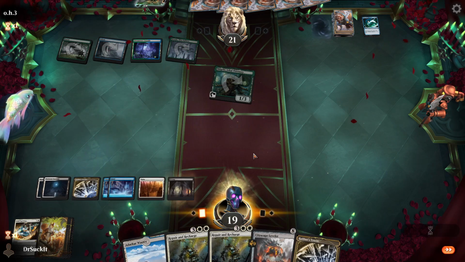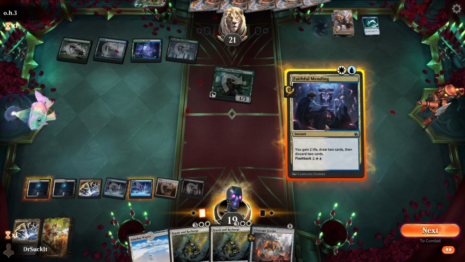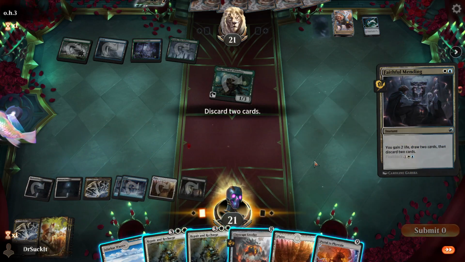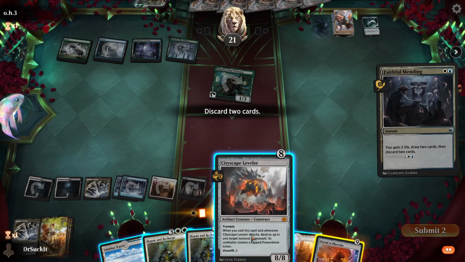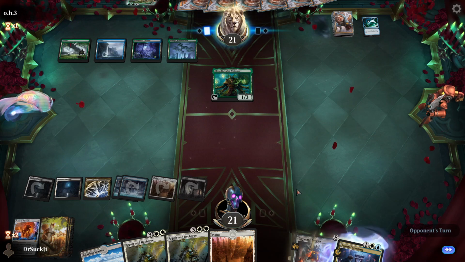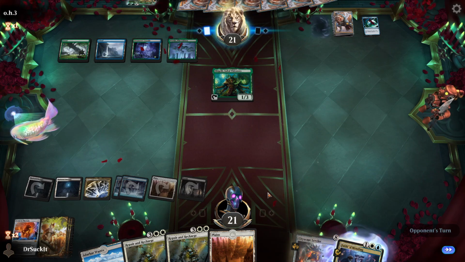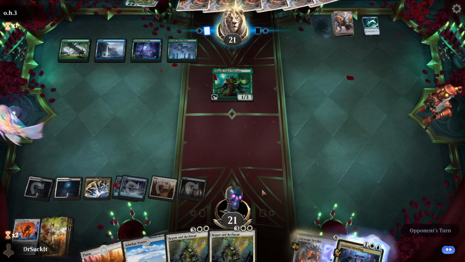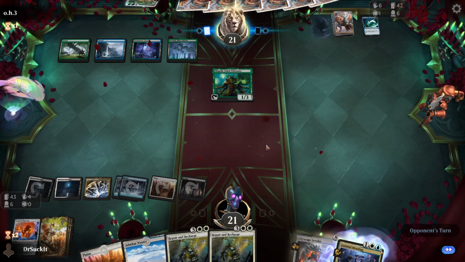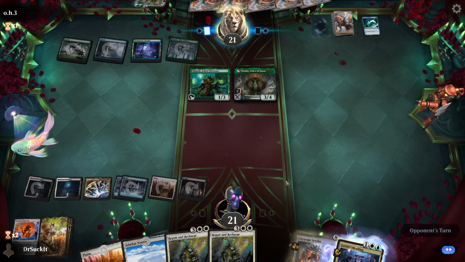I tell you what we're going to do. We're going to put out this card, and then we shall cycle, pull another land. There's that. Faithful Mending. All right. Okay, discard two cards. Number one, number two. All right, now we got things right where we want them to be. There's Titania again.